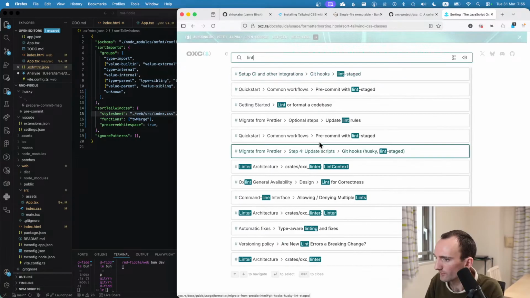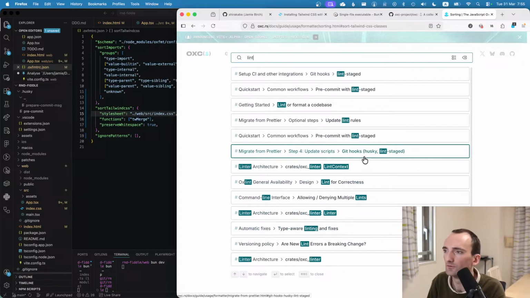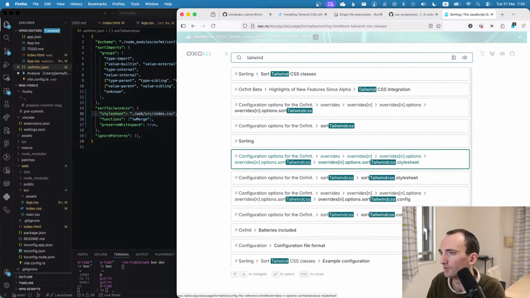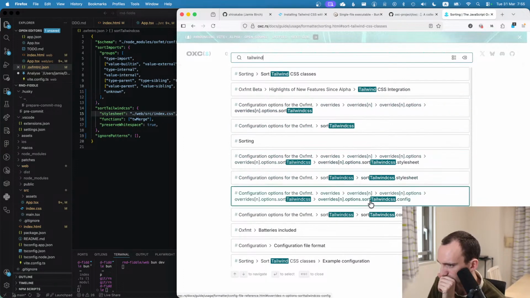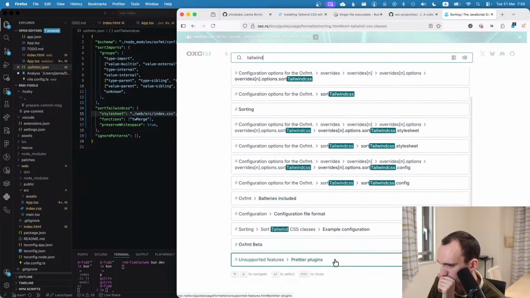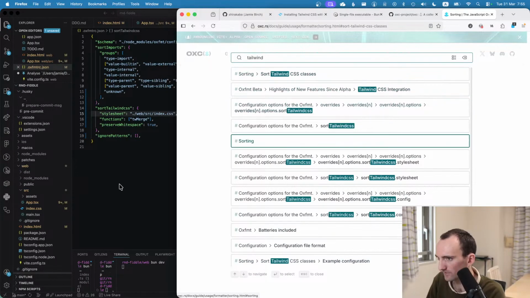So there should be some kind of linter for Tailwind. I don't know if that comes with oxlint. Maybe not.